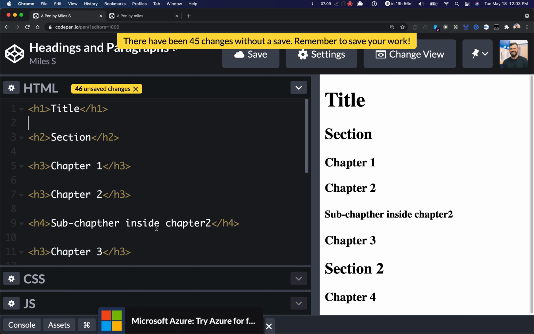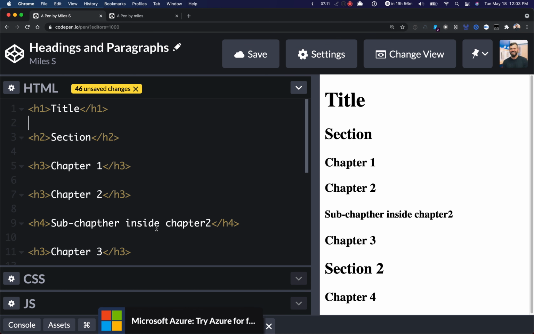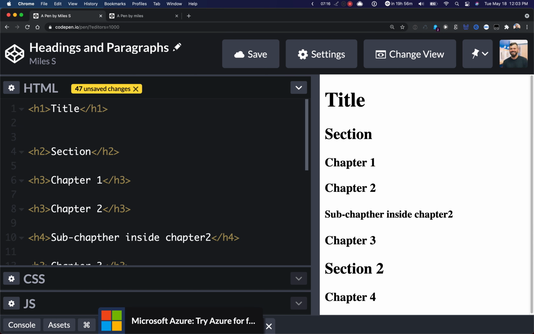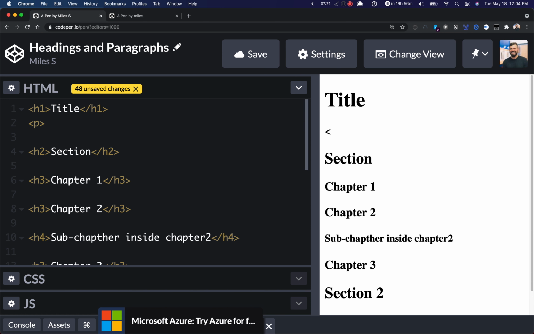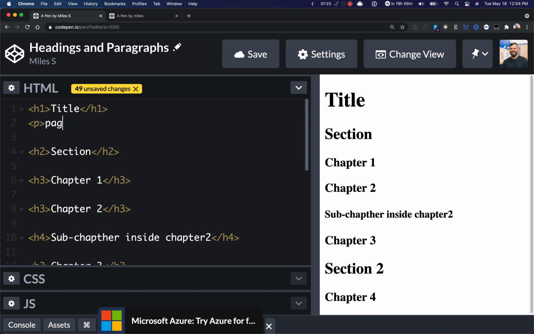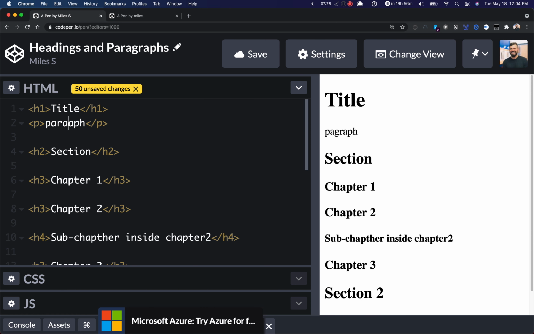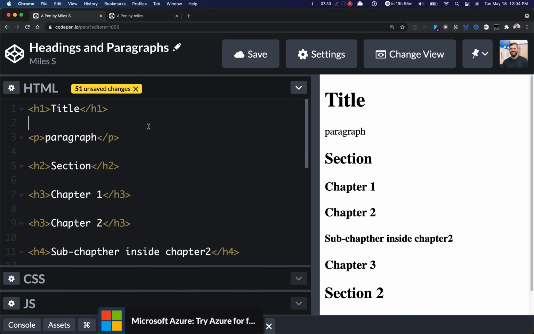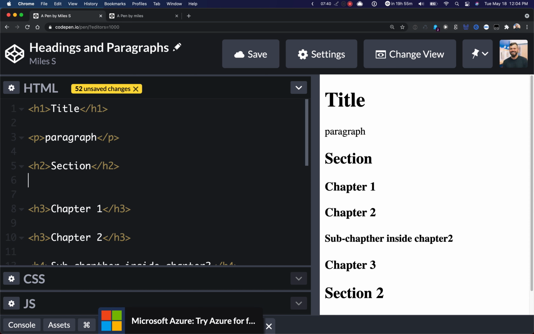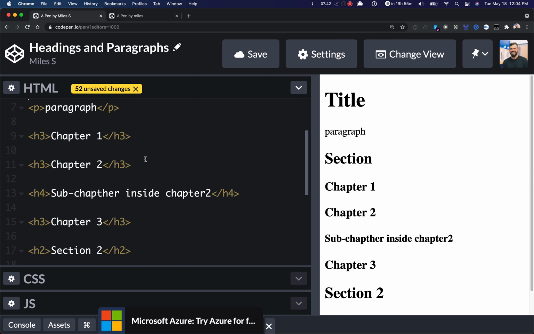Now, in these chapters and subsections and all these different things, we can have paragraphs. A paragraph is, again, the same thing. We have the less than symbol, a P tag, which is a P, paragraph. And then we close it the same way. We have Matt Damon jumping out in front of the P, and he's stopping the paragraph from continuing. Now each of these paragraphs, we can have paragraphs in these different sections. So we're creating a book right here.